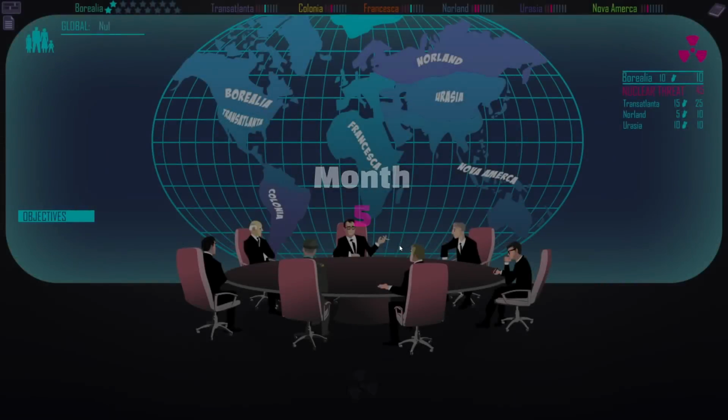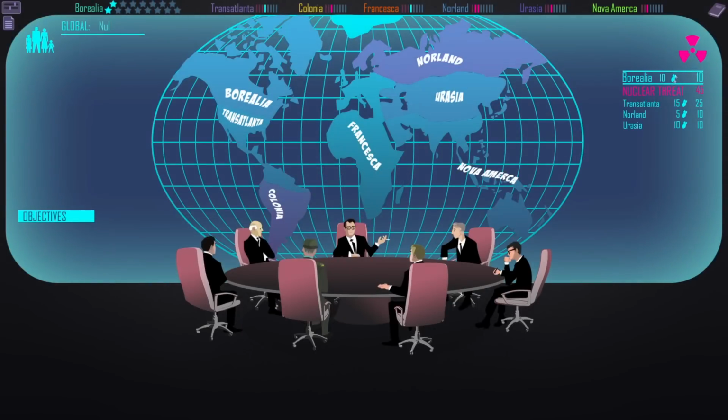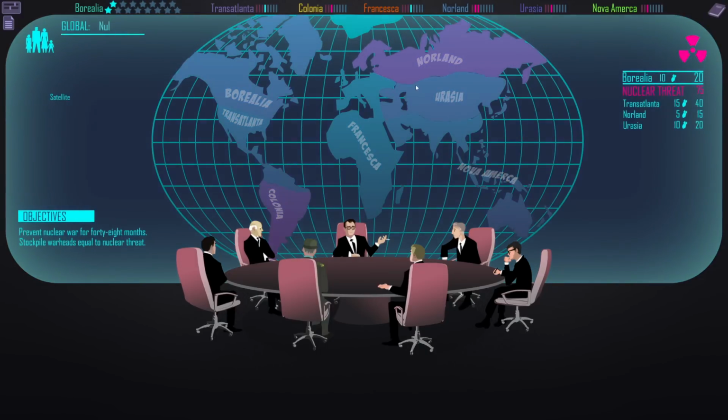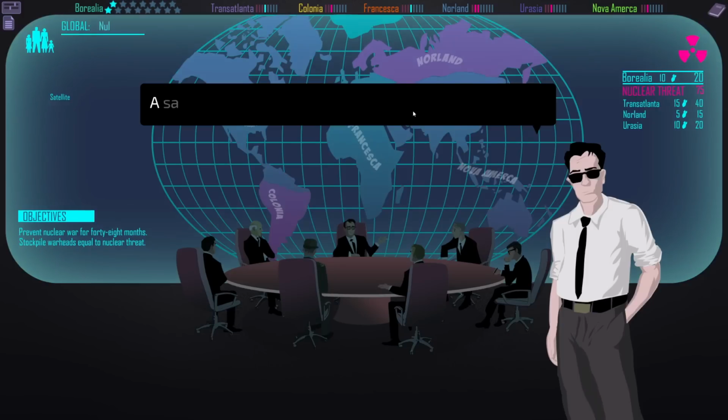Also, it seems like it's one decision a month. And I don't get a chance to do anything with the nuke stuff. Norland has sent a satellite into... oh no. Yeah, so Norland is obviously the USSR. I guess you've read the news, a satellite in space. Norland's really showed us this time. And our nuclear program is way behind.